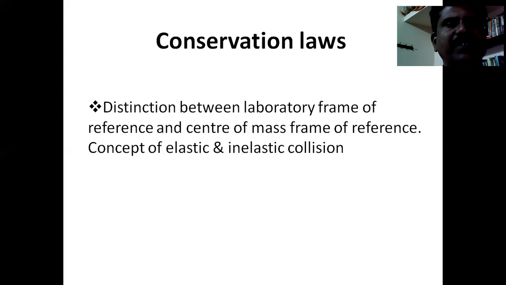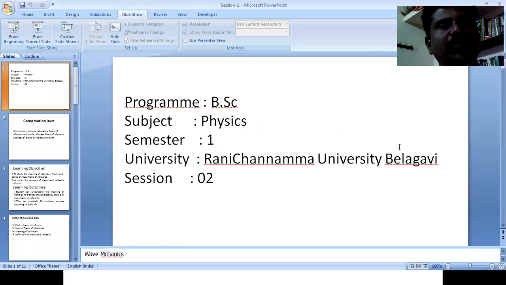There are two types of frames of reference. A frame of reference is one fixed reference point, with respect to which we measure some variable quantity. One is the inertial frame of reference, and the other is the non-inertial frame of reference. An inertial frame of reference is one in which Newton's laws of motion hold.